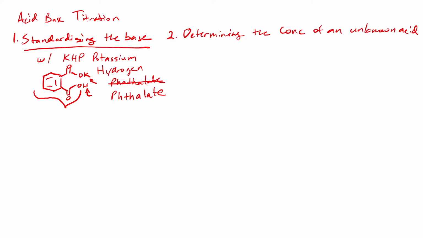The reason we use KHP to standardize bases is because it has this hydrogen here, which we'll also call a proton. It can be used, just like an acid, to be given to the base to make a neutralization reaction, where you add acid and base together, neutralize, and get salt and water. The reason we can do that with potassium hydrogen phthalate is because this is one of those acids, quote unquote, that you can weigh out on a scale and figure out its exact mass, and not have to worry about it taking water mass from the atmosphere.